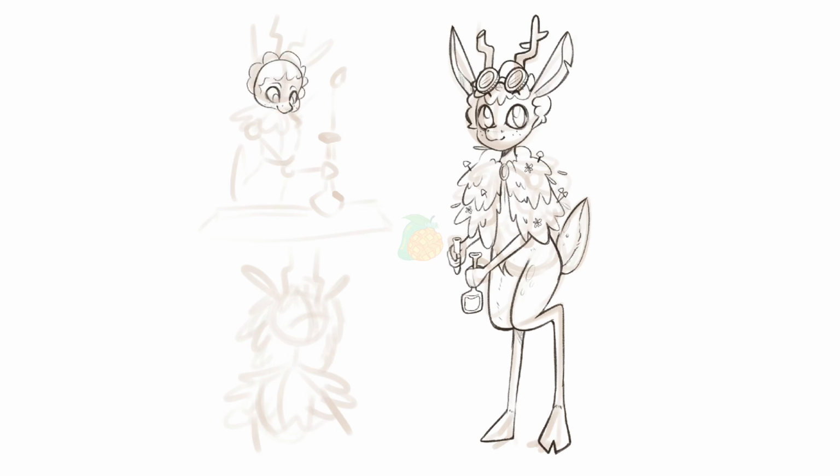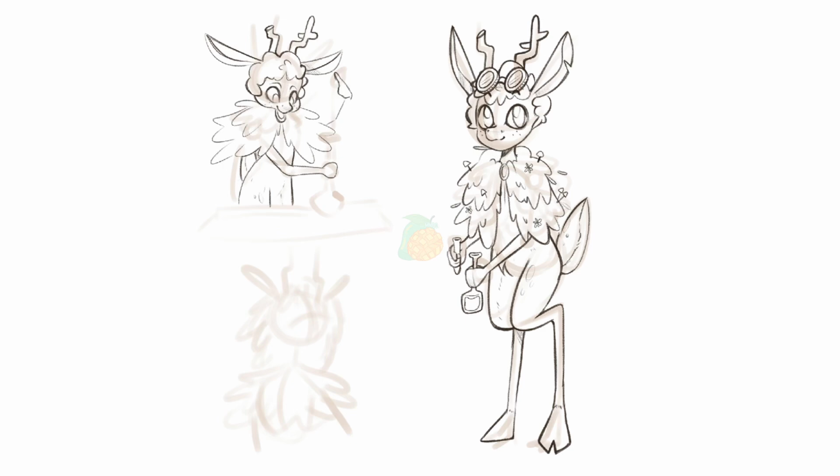Now, in terms of his role in the RPG world, I thought that it would be really cute if he was an alchemist. I did take inspiration from Dipper from Gravity Falls and Izuku Midoriya from My Hero Academia, because those two characters I see as very intelligent characters, and in my head, if you were to do alchemy, you would have to be intelligent yourself. So what I was really going for is a combination of those characters that I use for inspiration.